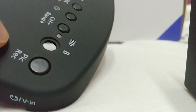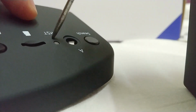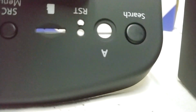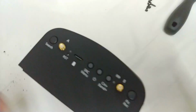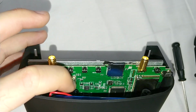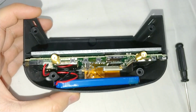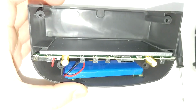Okay, so let's make this reset button a bit larger so that I can access it even with a screwdriver when needed. Okay, so now it can be accessed much easier. Now that's the reset button. Of course the dust will also enter easier there, but you can see the reset switch. And here we can see the two metal boxes. So this one has two physical receivers. The orange one is the connection for the monitor, for the LCD.